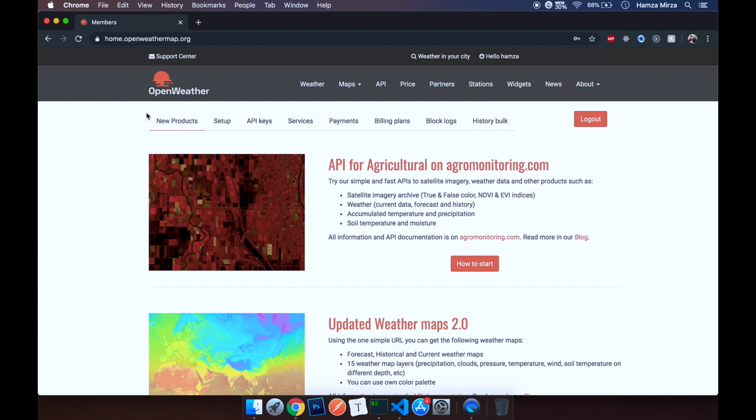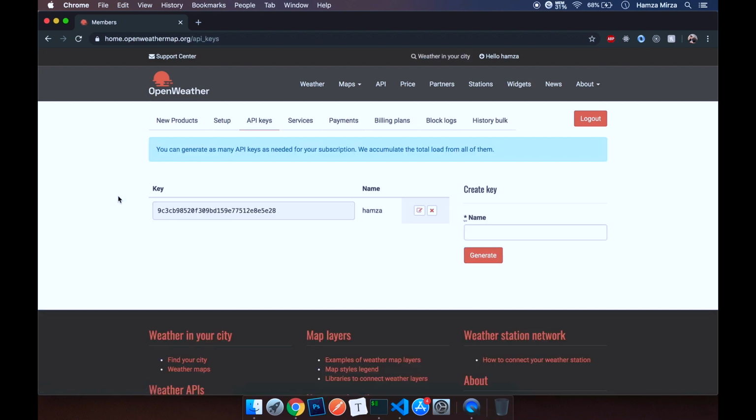So first of all, when you visit this URL, it's going to ask you to either sign in or sign up. Once you've done either of these steps, it's going to redirect you to this home page where you are signed in, and then you can obtain your API key. So first of all, what you need to do is go to this API key section, and this is the API key that you need. Please don't steal mine, create your own. It's only going to take 2 minutes. So go ahead and copy the key. Again, not mine, copy yours.